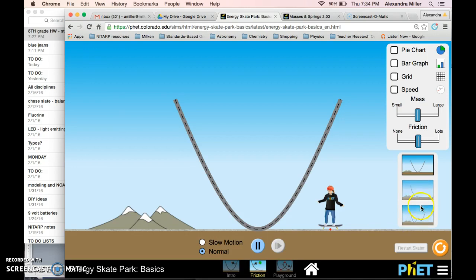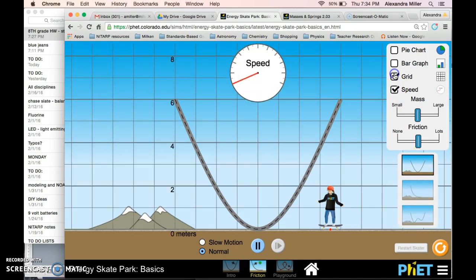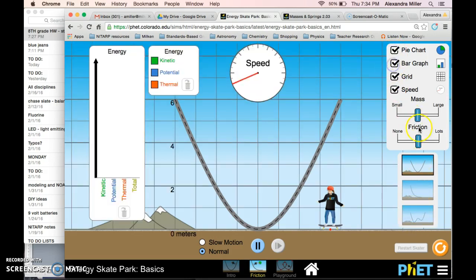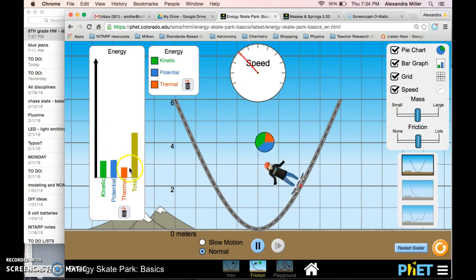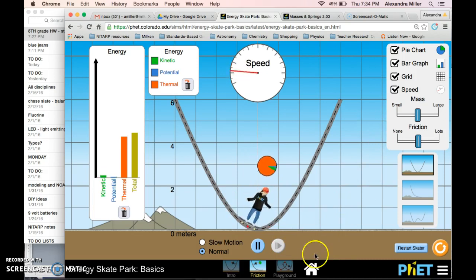Go to friction. Again, check all this stuff. You can edit the friction here, edit the mass here. I'll go ahead and toss her on here, and you can see what happens because there has now been friction introduced into the system. And you can also see that her movement is much different now that friction has been introduced. So that's how you use that feature.